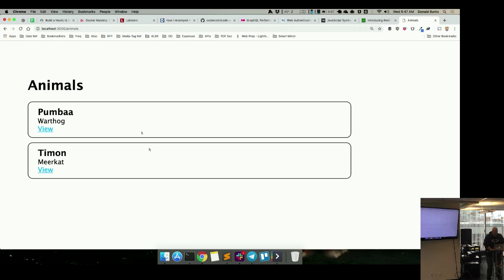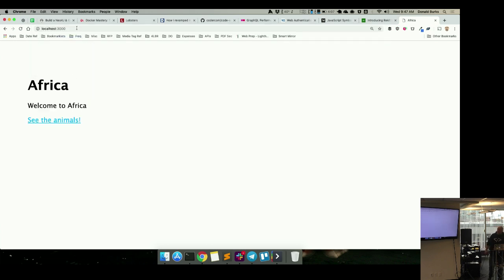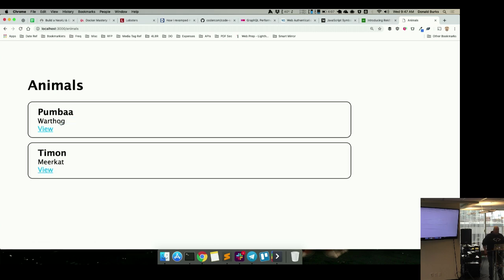All right, so a couple things I've done during the break. I added a link to the front page so that we can go from slash to seeing the animals. I spent a pair of seconds adding some style to this so it didn't look completely terrible. Now it just looks partially terrible. Yeah, that was all the changes I made.